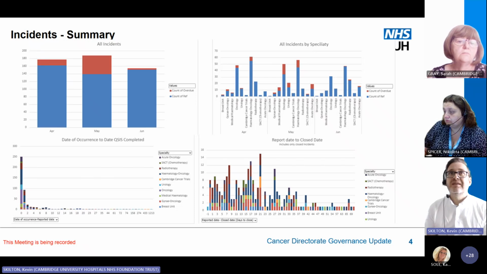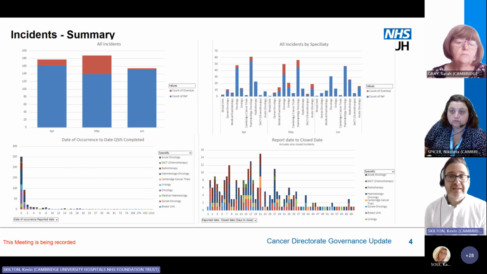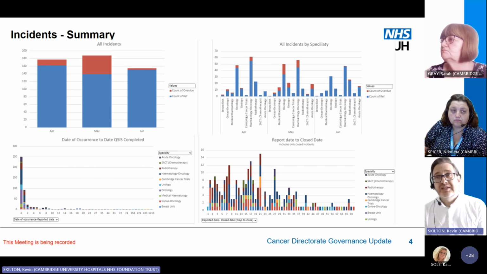I think the thing to mention there, we put it in the update and I'll put it in again this week, is that in the old systems, so in CUH, your location and your specialties were connected. So the minute you picked that the incident happened in radiotherapy, it would automatically pick your specialty as radiotherapy. In Datex, it no longer does this, and you need to pick the specialty separate to the location.